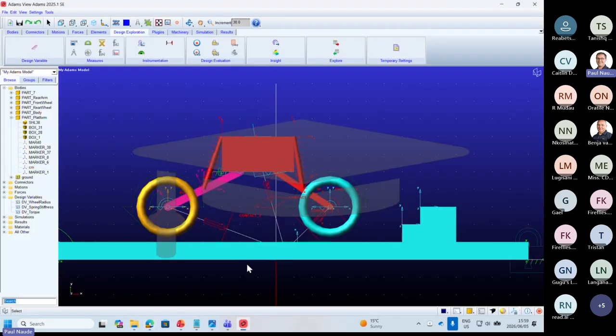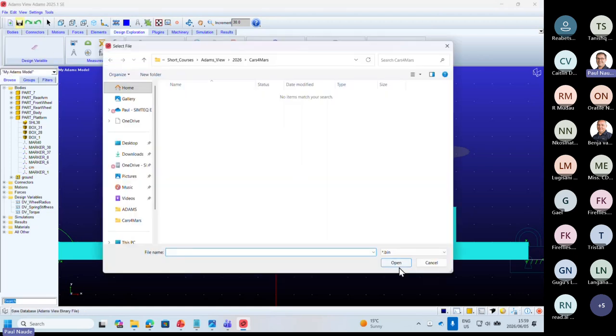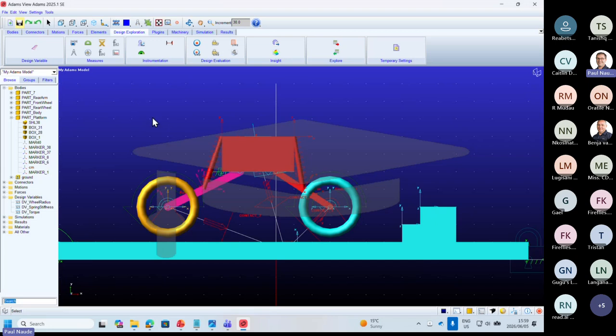Adams saves its database as a bin file, and if you open that bin file, it already has the rocky Martian terrain in there. Then you don't need to do that from scratch. Just be aware that the file is large, so it does affect how long things take. It might seem that the software is slow, but it's just because the file is quite big.